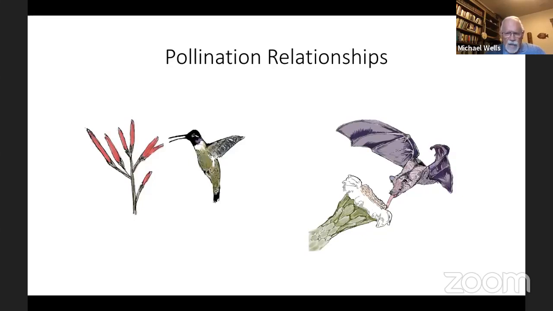And these plants tend to have large light colored flowers that have sort of a basin shape. And there are basically two kinds of bats that pollinate these plants. Some are specialists, like the Mexican long-tongued bat, and they're capable of hovering in flight. And also they have a long ribbed tongue that can actually reach into the plant and harvest nectar. Okay, then there are other bats that are not as specifically adapted to pollination or harvesting nectar, like the pallid bat. The pallid bat can't hover, and it doesn't have that long tongue.